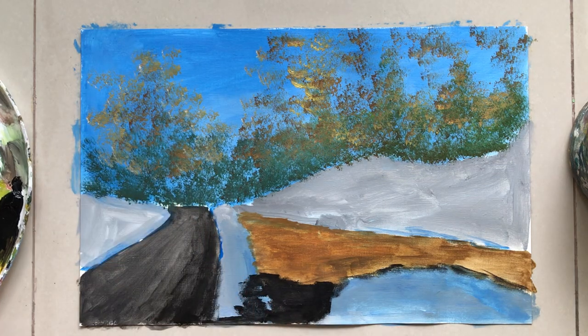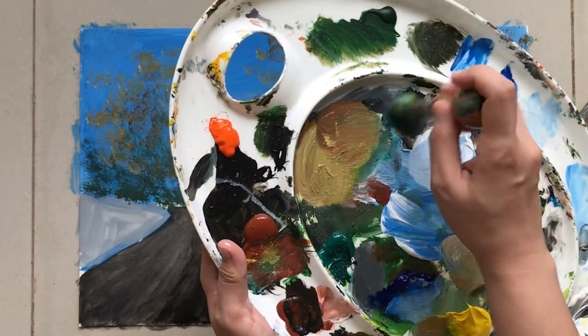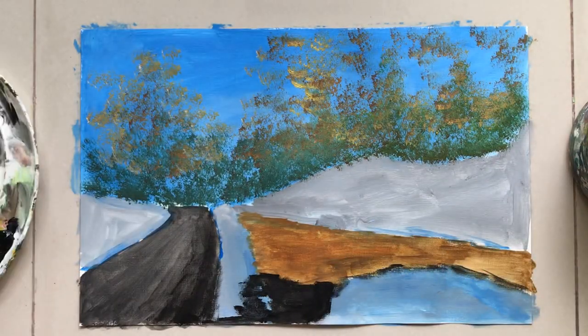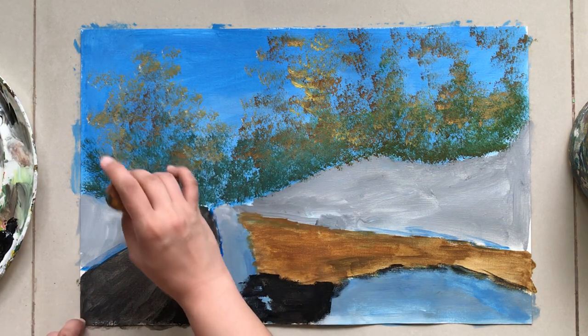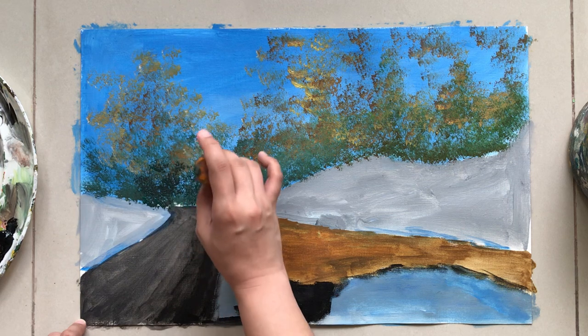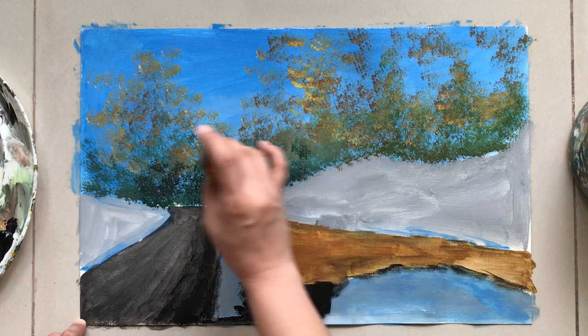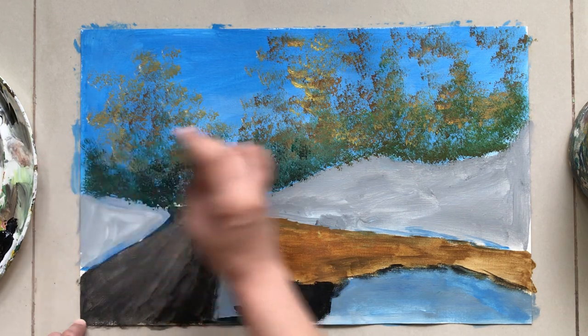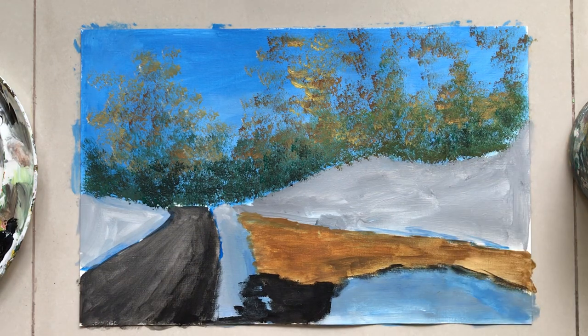Alright, like that. And then I'm gonna get my black. Okay, I'm gonna get my phthalo green and black. And I'm gonna use this to give more depth. Right here. And also here. Okay. Before we do more detailing, now I'm gonna get my ordinary square brush.